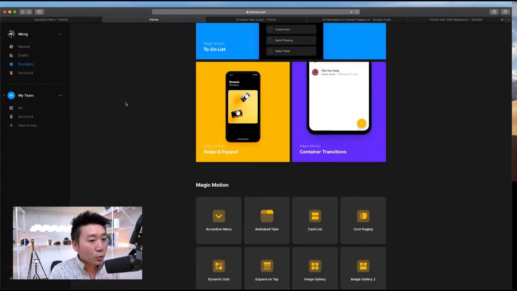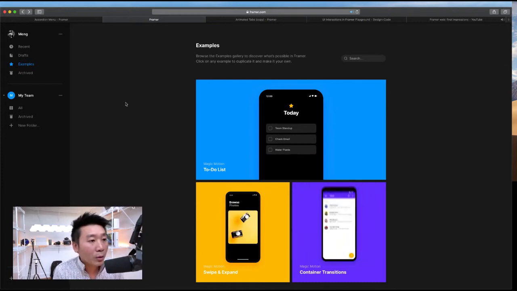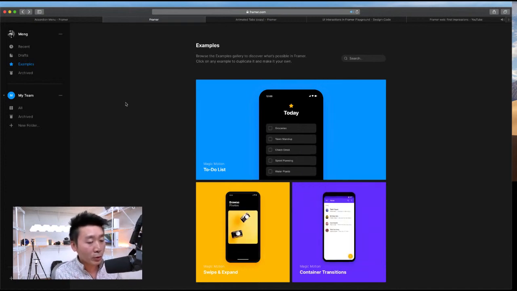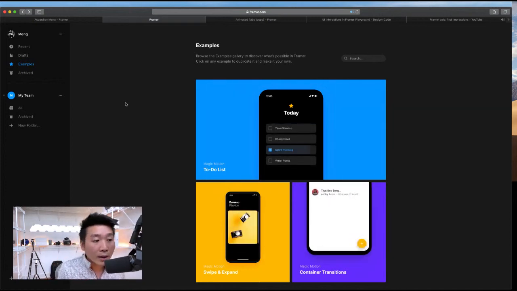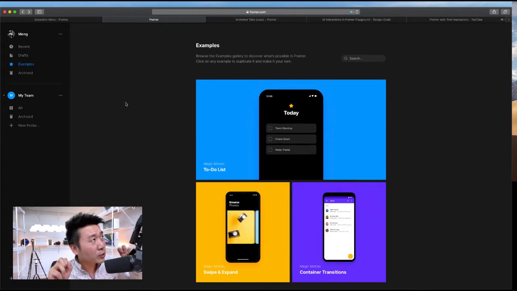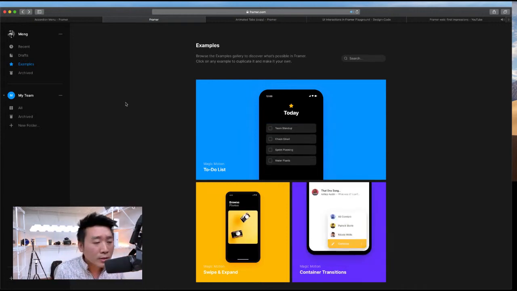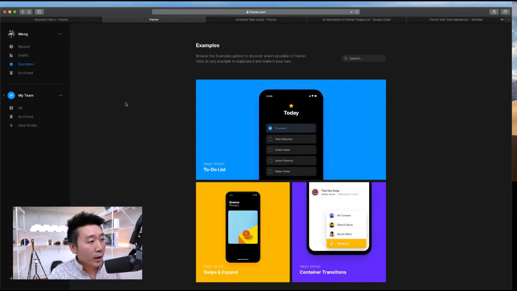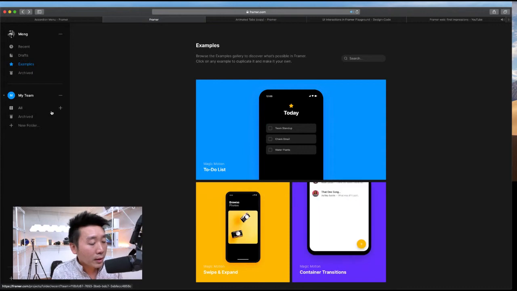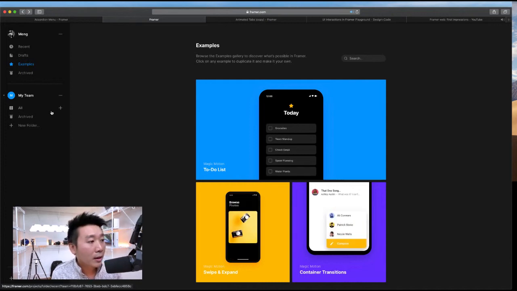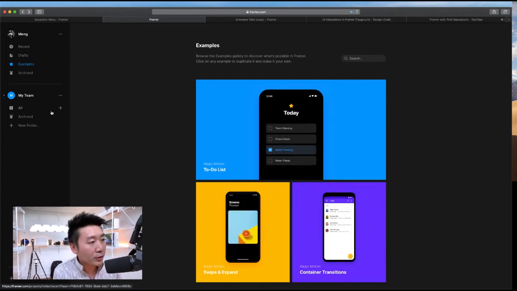Now, for those who have used Framer in the past, such as myself, what I'm noticing, perhaps Cohen can help me with this one, is that we don't have the same marketplace anymore. So I cannot open my Framer X documents, and I cannot open some of the plugins, the community stuff that we started in the past. It is not available here, from what I understand. Again, Cohen can definitely correct me on this one. So I cannot see any of those awesome small apps that people were creating that helped our workflow a lot. But I guess it seems like a bit of a fresh start here in that department.